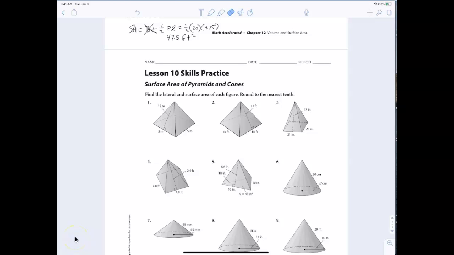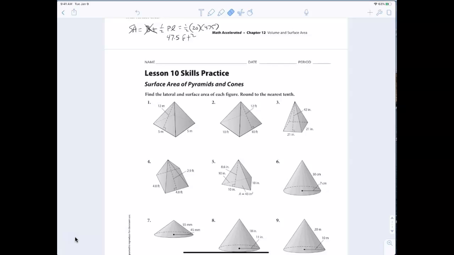The slant height, then there's the height of the base, and then there is the height of the pyramid. All right, there's three different h's. Everybody with me? There can be three different h's and people are all confused. There's the height of the base, if it's a triangle. There's the slant height, and then there's the height of the pyramid.